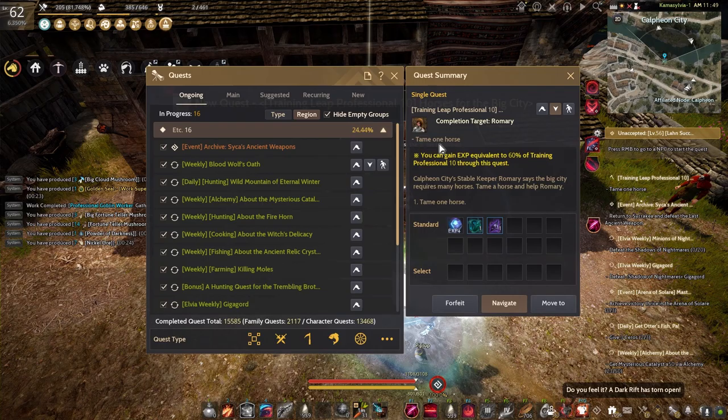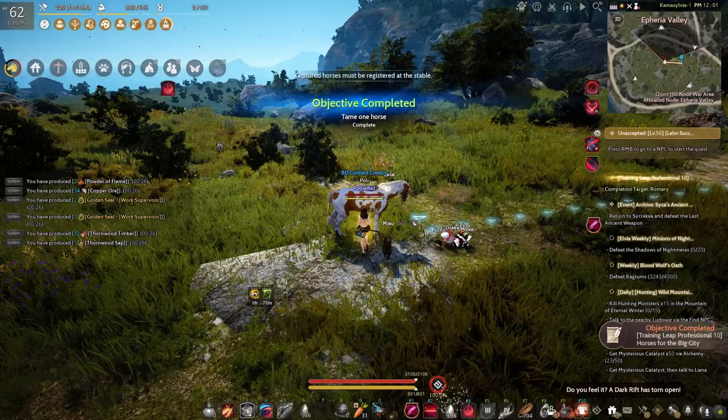And after you take this quest, to finish this quest, you need to tame one more horse. And same as before, you just need to tame a wild horse at Eperia Valley. After you succeed in taming a wild horse once again, you just need to go back to NPC Humeri to report this quest.